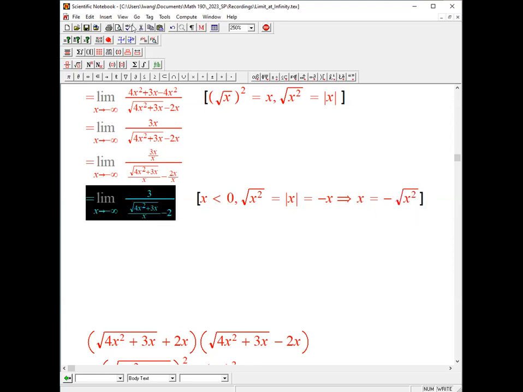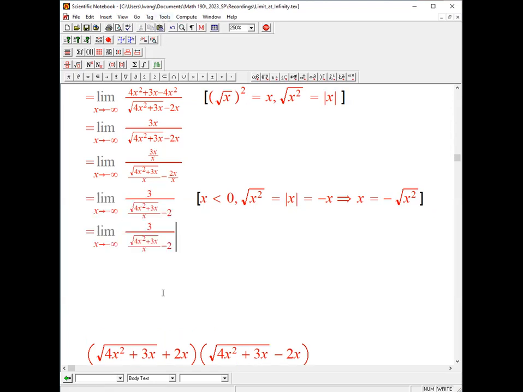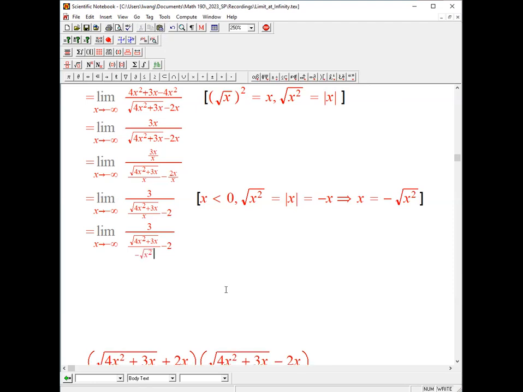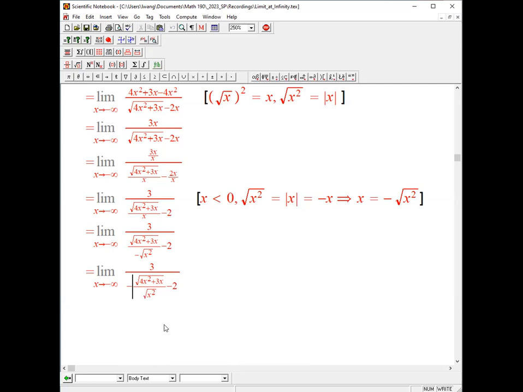So now, on the next step, I don't do anything. I just replace this x by its equal. Boom. Oh, 2, that's good. And then what? I have an extra negative sign here, so I'm going to bring this negative sign to the front. And I'm going to bring the whole of this into one square root. So this piece divided by x squared.